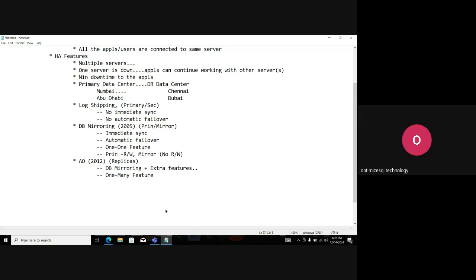We have many benefits as well. In the primary replica, reads and writes are allowed, whereas in the secondary replica, by default, reading is allowed. So manipulations we can allow in the primary replica, and reports we can allow from the secondary replica. One type of load balancing feature we can implement here.